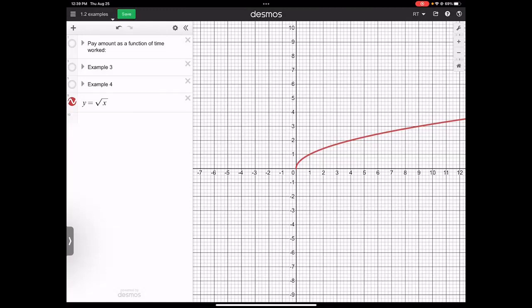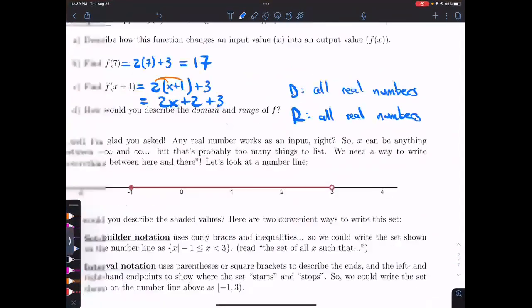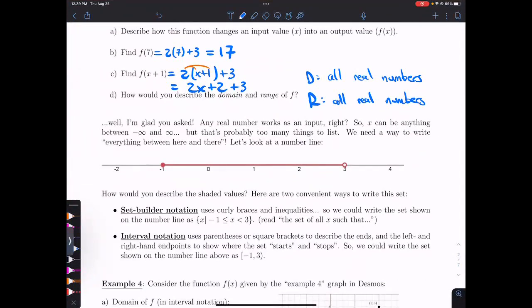There we go. Okay, so we run into needing to be able to write things down, right? Some way to describe what's going on, because again, there's too many things to just list. I can't just write them down because there's too many. So here's a number line, and if you remember the way a number line works, we draw a solid line because there's a bunch of stuff there, and we put little tick marks on it to indicate where we are, so we have a reference point, right?